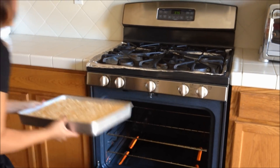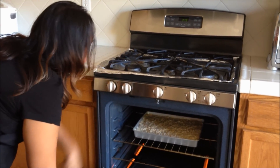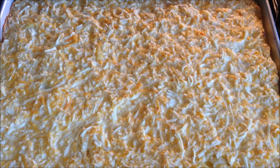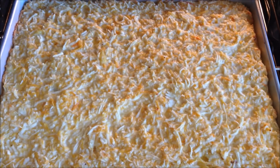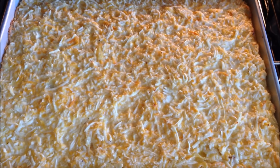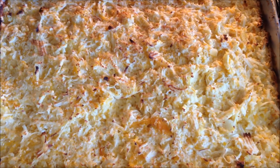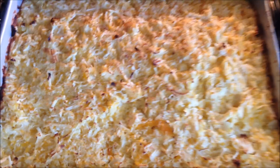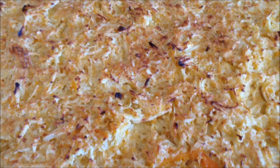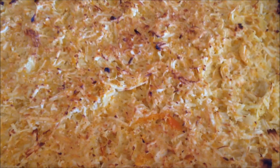Bake at 375 degrees for 45 minutes or until golden brown. The Nom Bak Banh has been baked for 45 minutes. Now I'm going to broil it so the top part will be golden brown and crispy. It's been broiling for about seven minutes and it's turning golden brown, so I'm going to turn it off and let it sit in the oven for 30 more minutes. The Nom Bak Banh has been in the oven for 30 more minutes — actually closer to 45 minutes. Now I'm going to take it out and let it cool down.